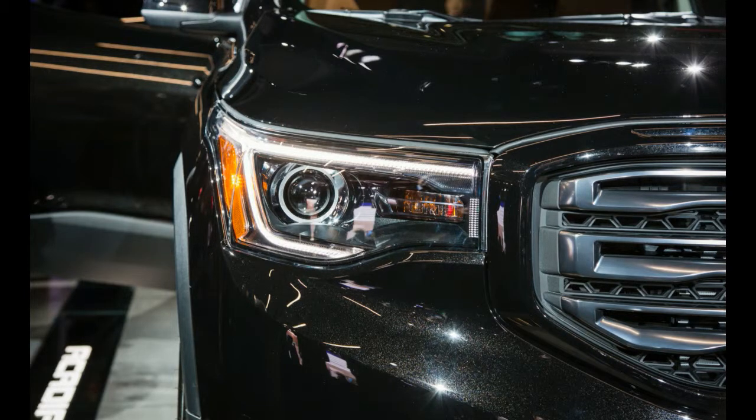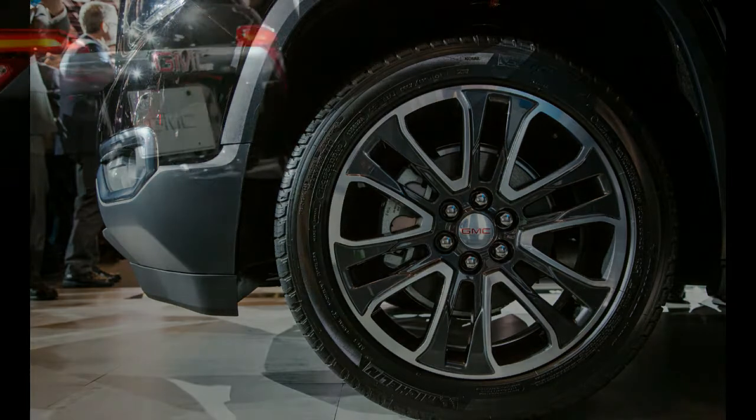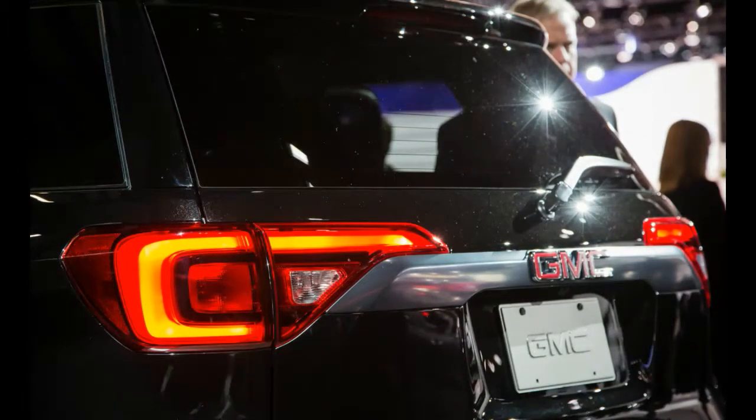Cargo capacity was also reduced, from a maximum of 116 cubic feet with both the second and third row seats folded to just 79. Family-friendly features abound, from USB charging ports in all three rows of seats, a split folding second row with easy entry modes for ingress and egress to the third row. The passenger side second row seat can even tip forward and slide with a child seat installed, and release handles in the trunk for dropping the third row flat. GMC even fitted the aft end of the center console, the side that faces the rear seats, with a slide-out drawer for hiding gadgets, toys, or half-eaten chewy bars.